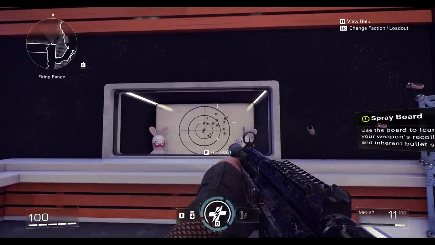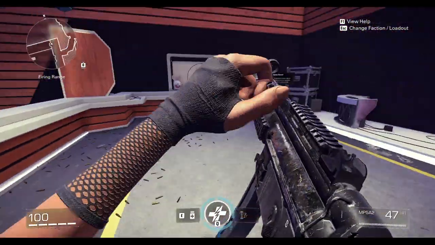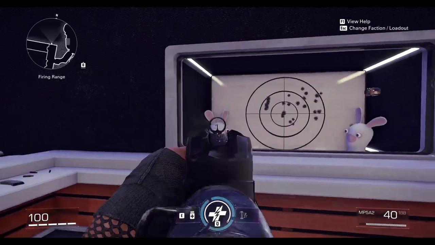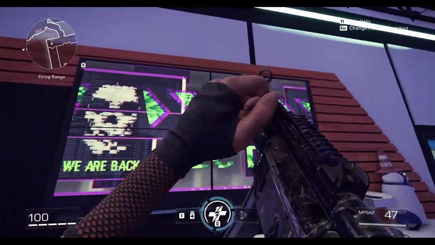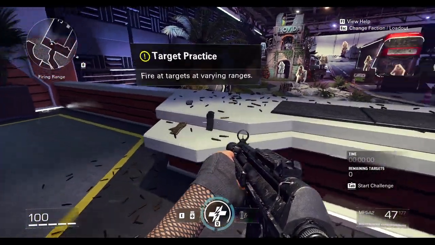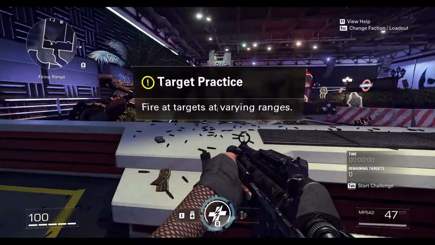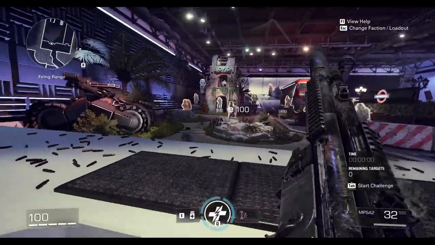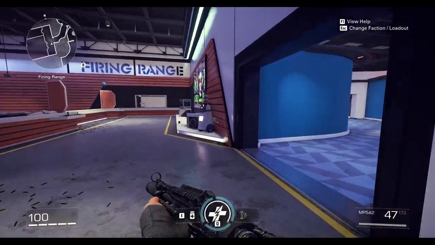Oh. That's good. I like these. How do you reset it? It would be cool if the rabbits would say something. Dead sick. I wonder where they're going to show those at. I guess in target practice. They don't move around or anything? So there ain't much to it.